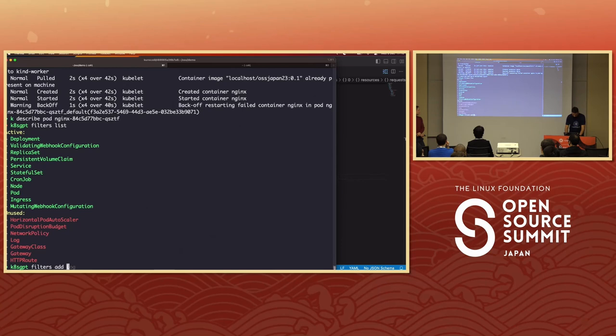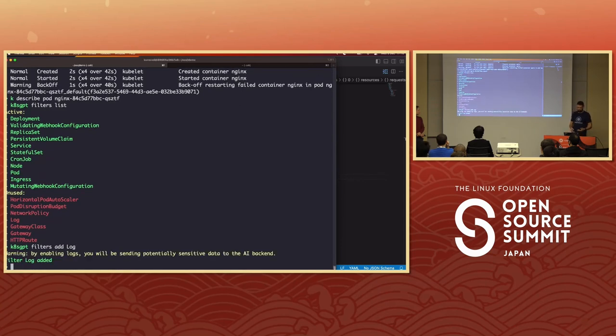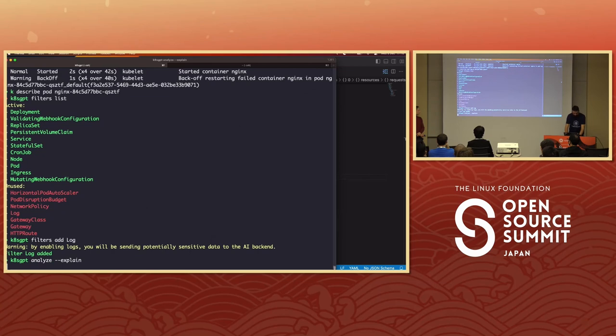Let's add it to our configuration. And right now, K8sGPT will be able to analyze not only Kubernetes from the Kubernetes point of view, but also it will be able to analyze our logs from containers. And let's analyze it right now. So right now, K8sGPT found even 6 problems. And also, let's see what it will find. So those 6 problems probably will be from all namespaces.